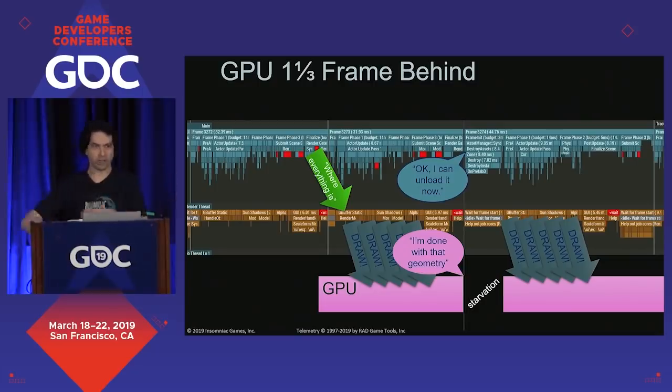Like, we're moving things around, getting rid of things. So it's not safe for the render thread to start issuing draw calls on anything that might touch an asset, because those pointers might invalidate.